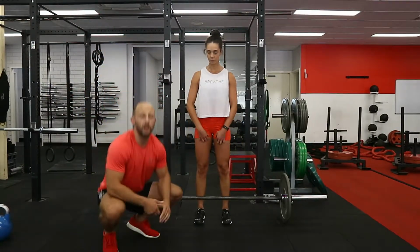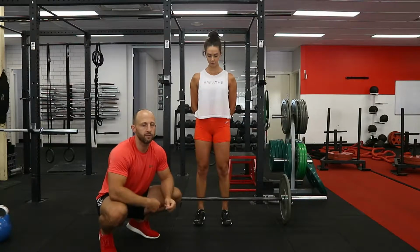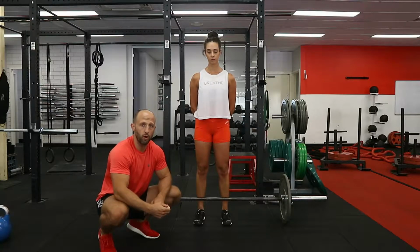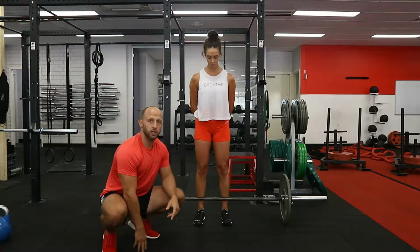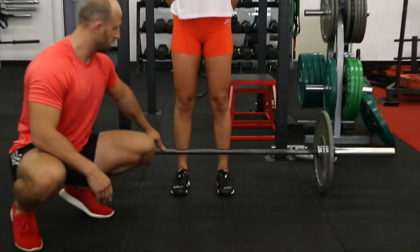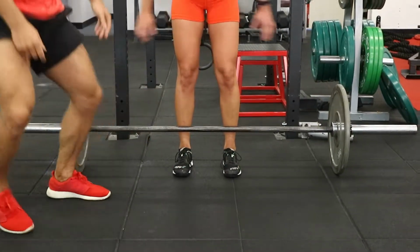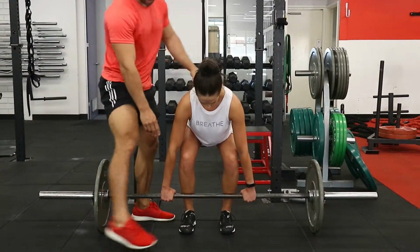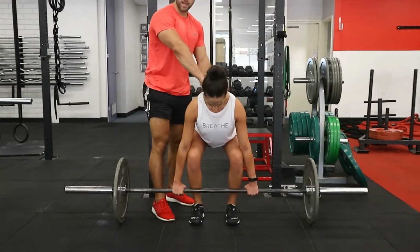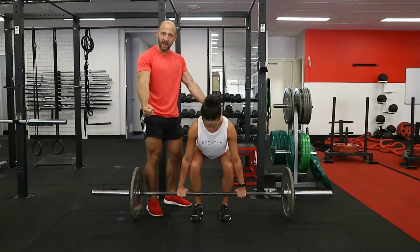We're going to break this down. With the deadlift, there's a lot to think about. So we're going to start at the bottom, and every time you set yourself up to do your lift, to do your sets, you start from the bottom and work your way up. First, we start with your feet. We want the bar to be over the tongues of your shoes. Once you're here, your feet are parallel, shins to the bar, take the bar with your hands. Now knees. Push down over toe 2 and 3, hips are up and back. Next is shoulders. Down and back hard. Pretend that you're bending the bar in half.